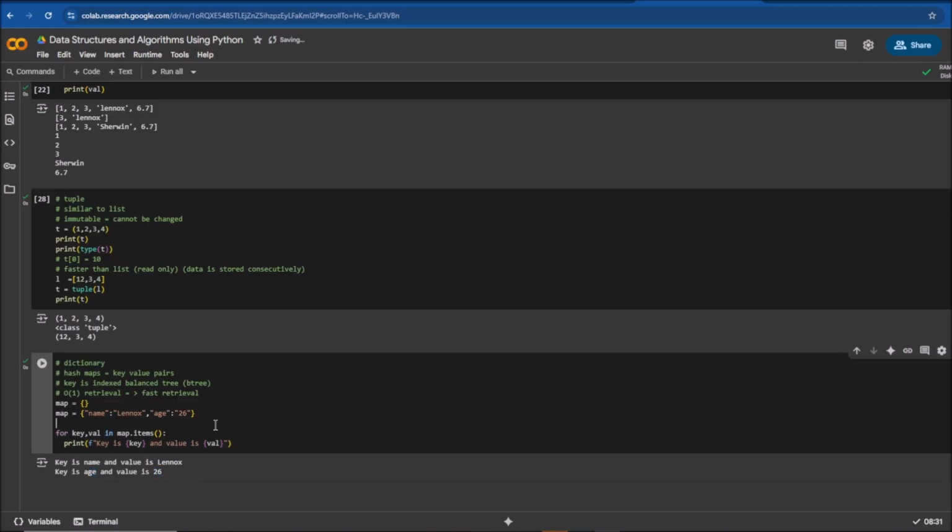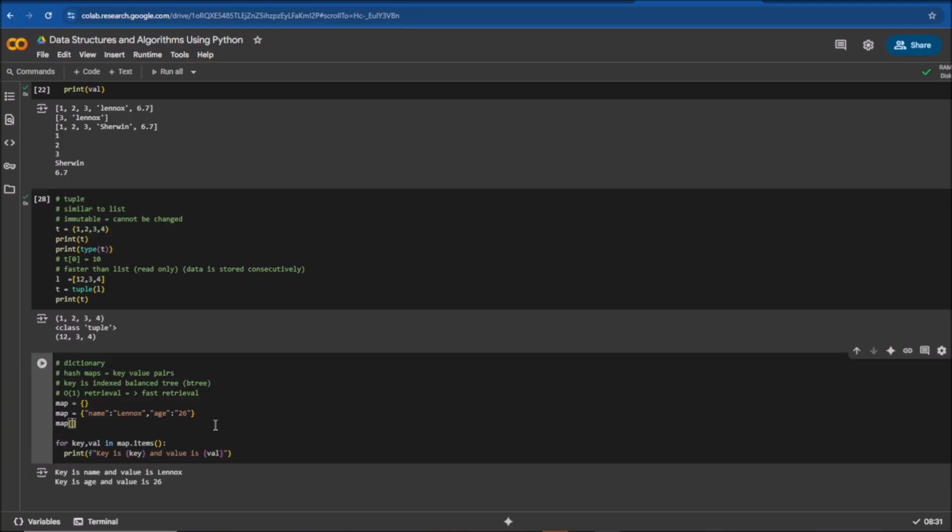If I want to add a new value into this dictionary, I can just say map of, let's say I want to add one more parameter, location. I'll give this as map of location is equal to India.